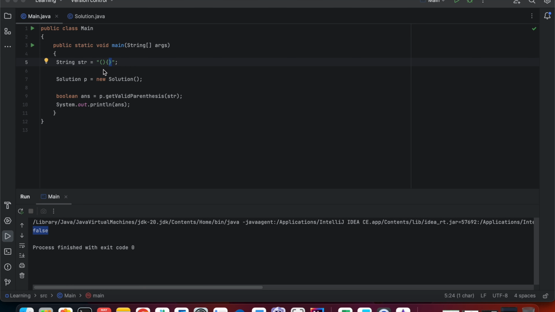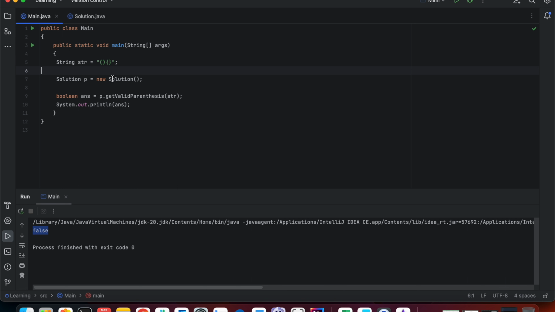Suppose we have a string which has a round opening bracket immediately followed by the round closing bracket, and we have an opening curly bracket immediately followed by a closing curly bracket. So we have brackets of two kinds here.